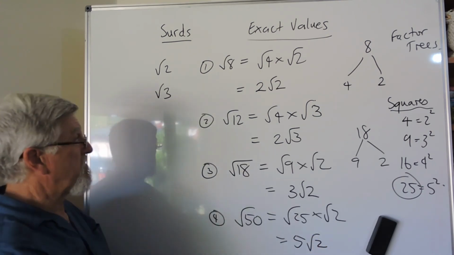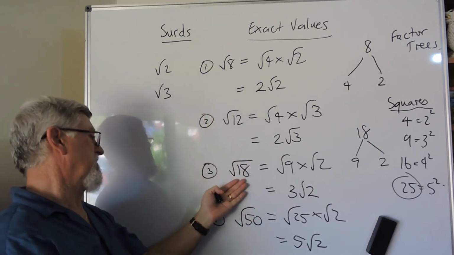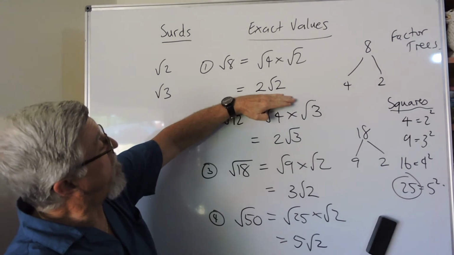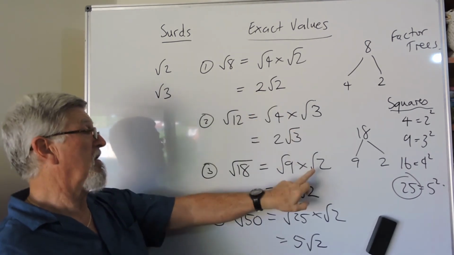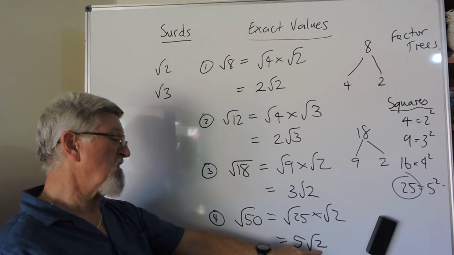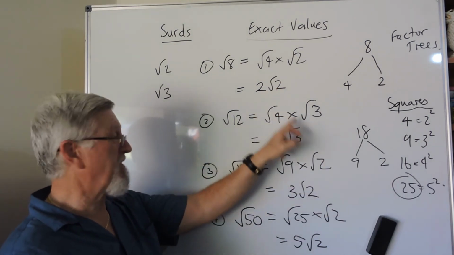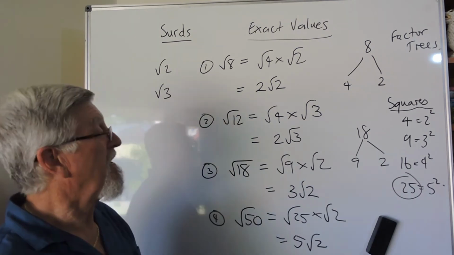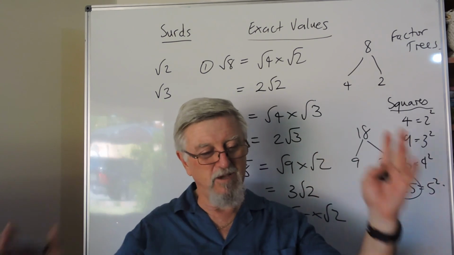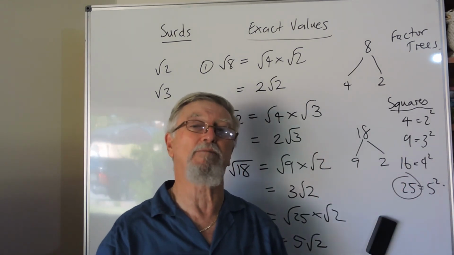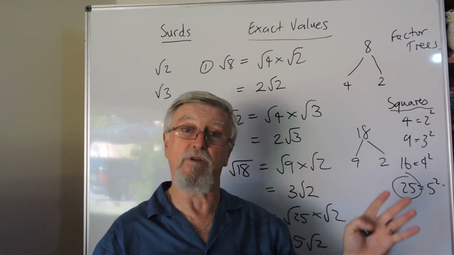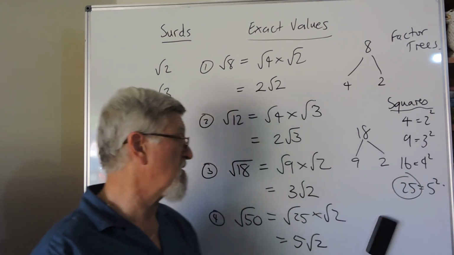So what we're doing is turning a lot of yucky surds, or square roots in this case, into a form where this number's smaller, this number's smaller, this number's smaller. It does mean in some of our calculations when we've got them in the smaller form it's a lot easier to use them. So there's a bit of an introduction. Probably you don't see much of a use to it, but for those who need it and they know they're going to need it, especially if you're going into higher level maths or you're looking at higher level math courses, or you're using surds already and you're not comfortable, maybe it's a bit of an understanding.